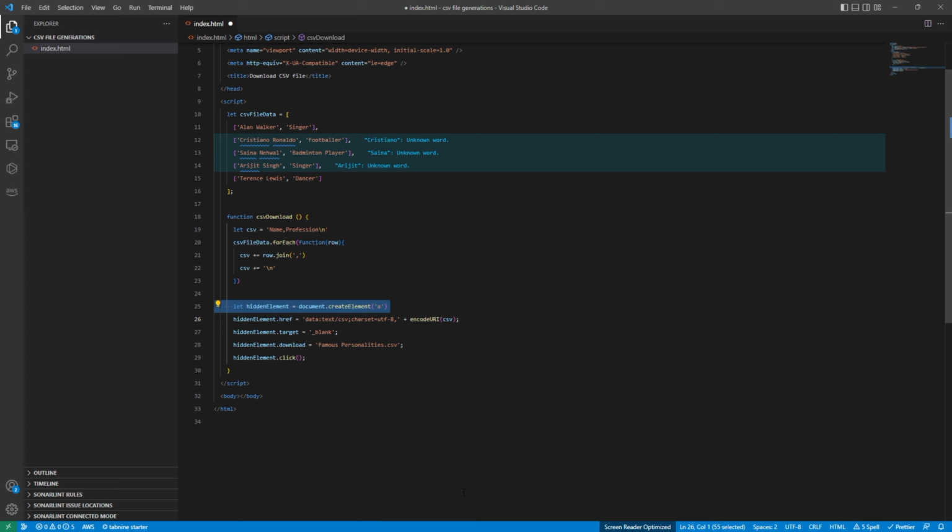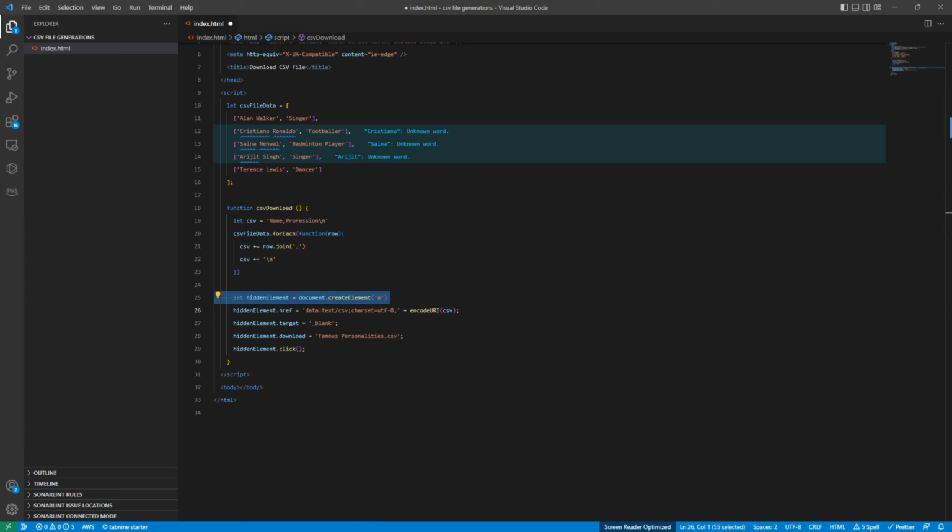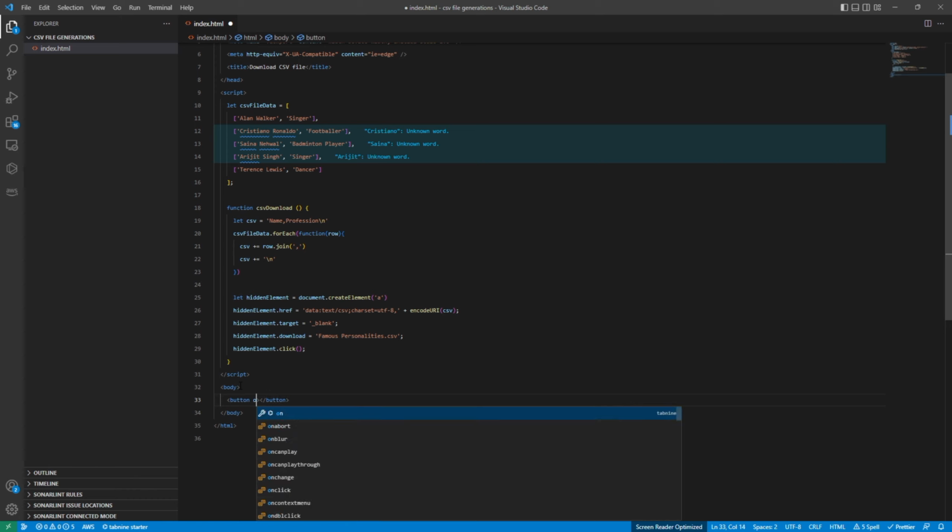Now, after creating this function, what we need to do is add a button that is going to trigger this function. For that, I'm going to add this button here, which is going to have onclick equal to CSV download.